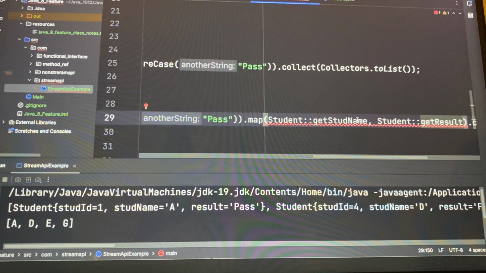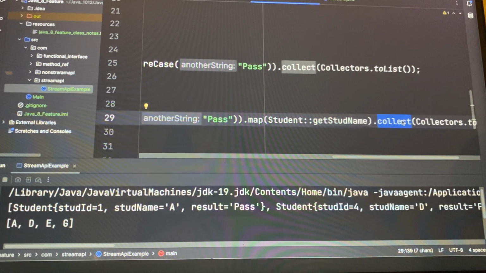It's only one parameter, one argument. If you wanted to convert anything from list to map, then you have a toMap function. But that is not your intermediate operation, that is with your terminate operation. In the terminate operation, you collect, right? Inside collect only, you have to do Collectors.toMap. Something like that.